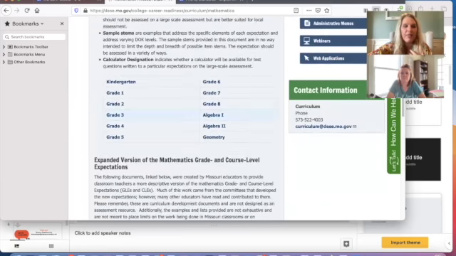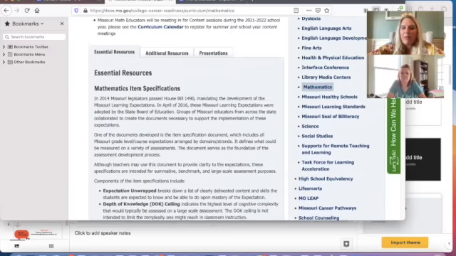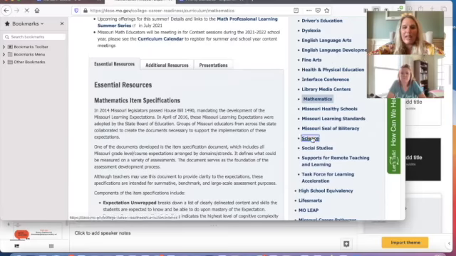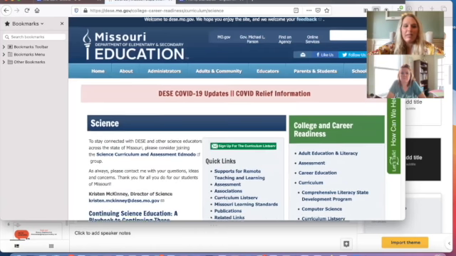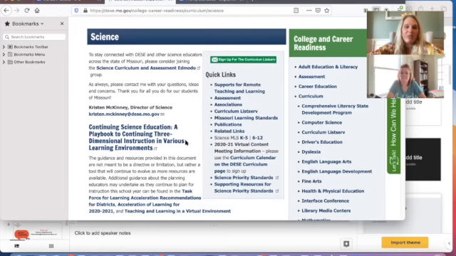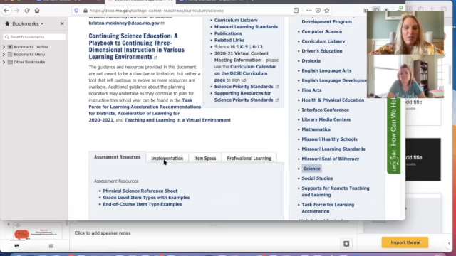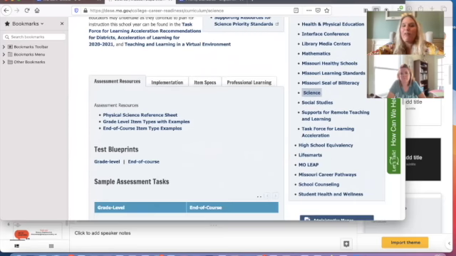And then if you scroll down here, they're going to have your MLS. So I probably don't need to go through each content, but I want you to see all of the documents I'm referring to. If you go to each content's webpage, again, here we have the quick links. It's going to hyperlink all of those things for you. And they all have a little bit different layout and some different resources based on the coordinators and the work groups that they've had.